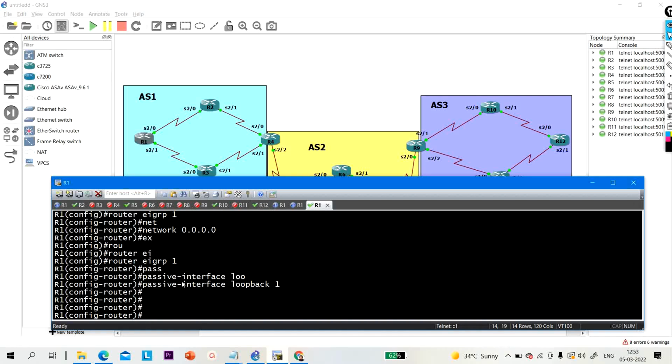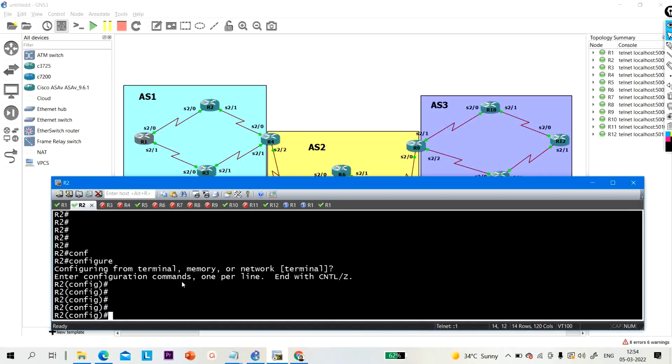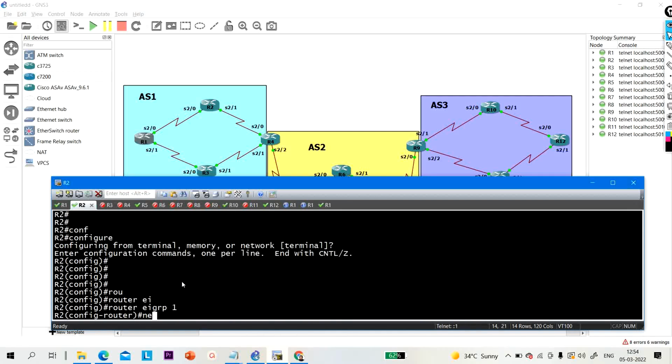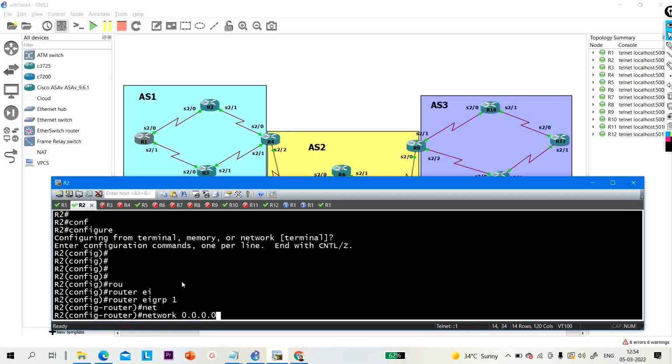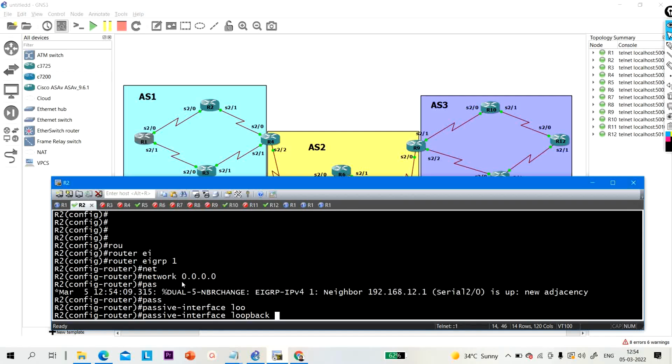In the same way, let me configure EIGRP on R2. Go to R2, configure terminal, router EIGRP 1, network 0.0.0.0, and passive-interface loopback 1.